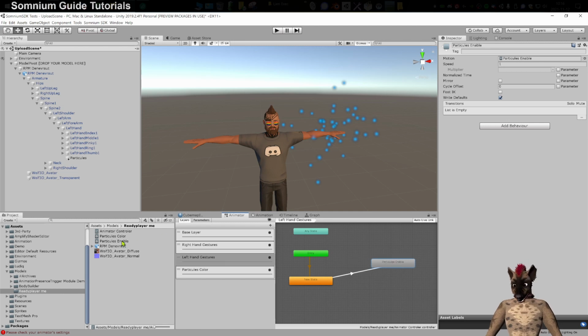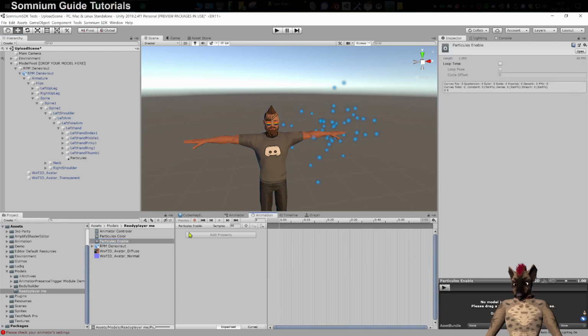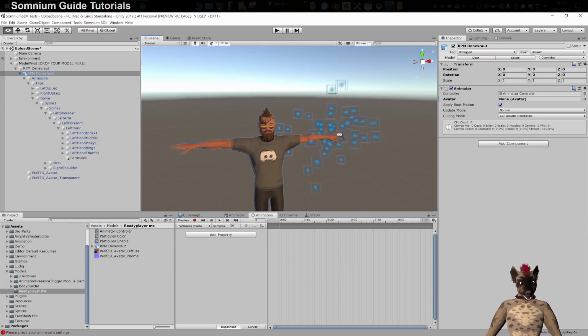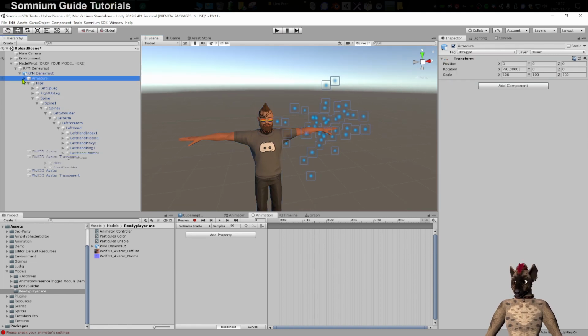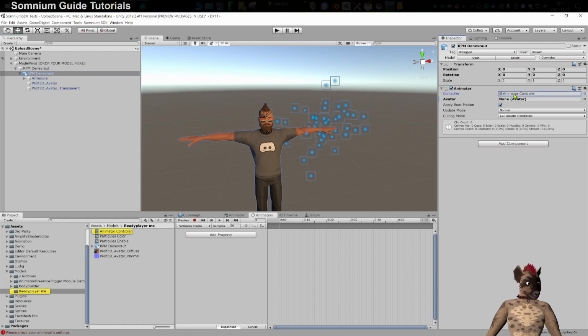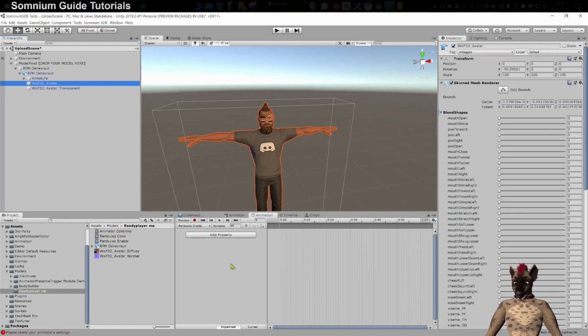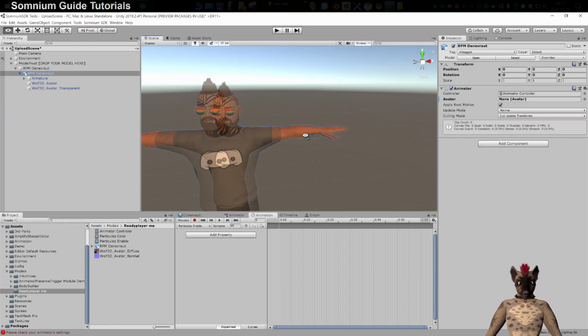I will go on the animation. I click on my avatar. I click on my particle enable. I cannot do anything since it's gray. So I have to click on my avatar. Now I click on an object that's parent to the particle system. Parent to the Animator Controller. This one is there. You see? Okay. If I take the root, it disappears. Okay, if I go inside it, I can edit it too. So we want it to be enabled and disabled.